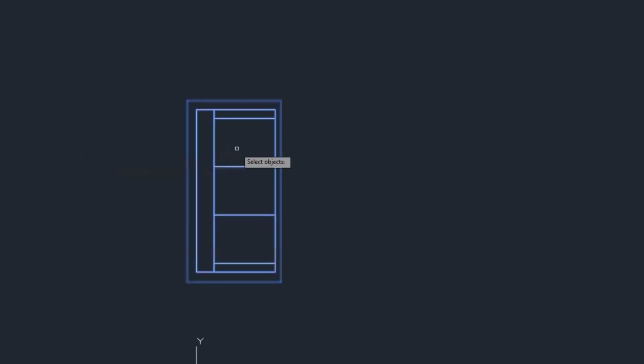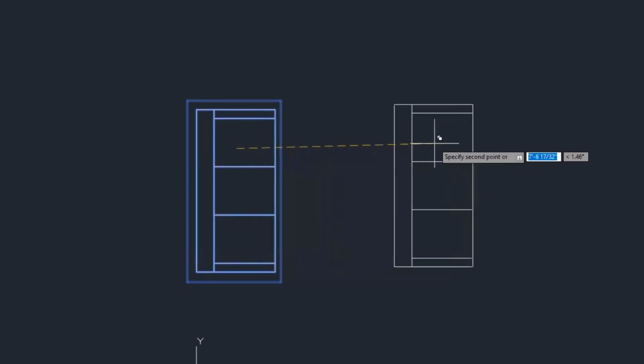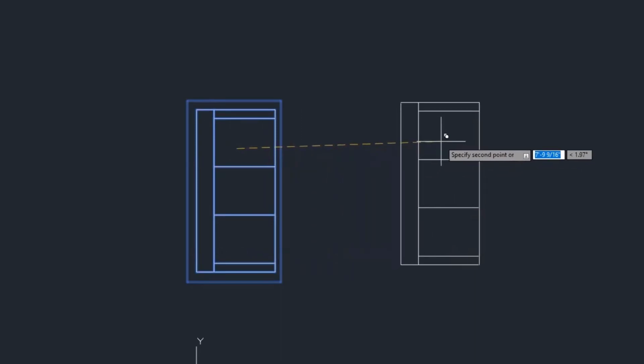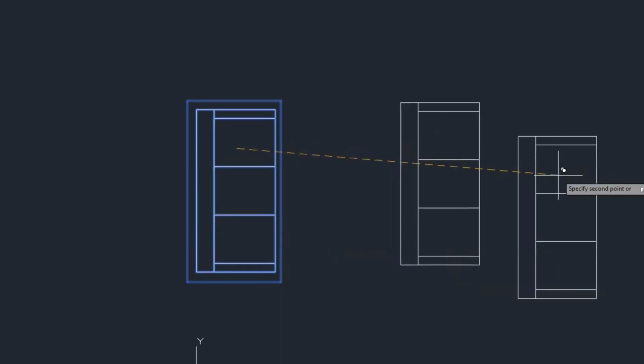So I click on the external reference. It shows me the reference, and it also shows me the boundary. I do not want to select any more objects, so I enter. And now I specify a base point, and it can be anywhere you want it to be. I click one time, and I bring it over, and ortho doesn't need to be on. And I go ahead and click here for my second point. And it would like me to continue making copies, but I don't want to do that, so I will simply tap the escape key.